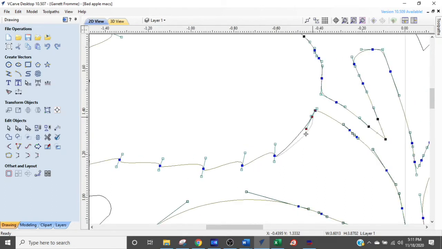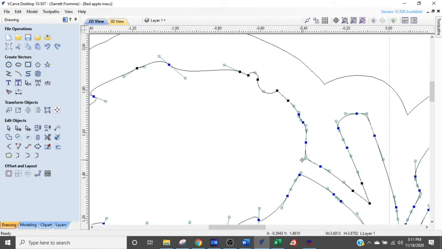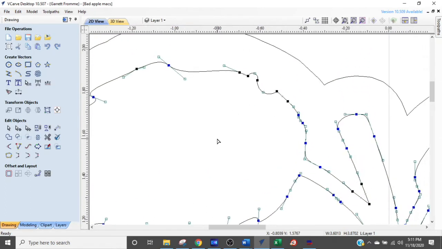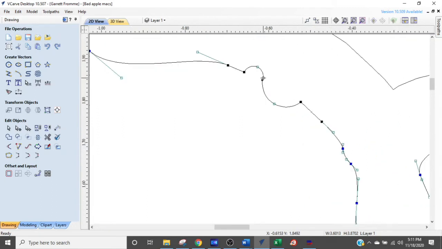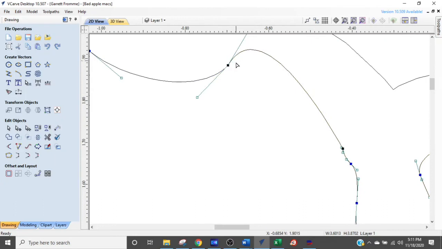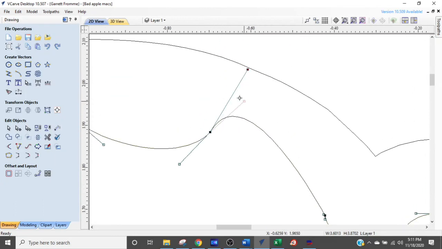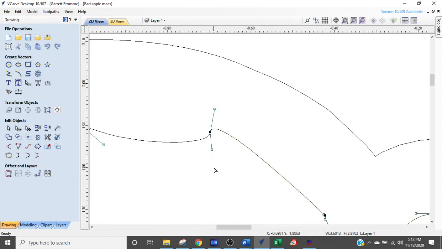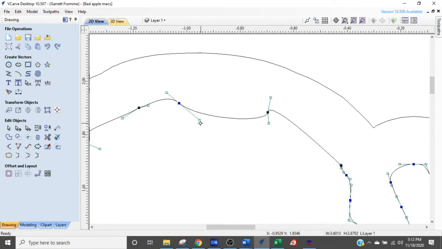And we don't really need that one right there, but we'll just leave it there to hold the shape of the leaf. Now I'm going to continue on, and let's just go ahead and knock these out. Delete, delete, delete, delete. Now that whole arc is gone, and now I've got an interesting little node there where these are actually independent of each other, which doesn't happen on the blue ones. But we can play with it. It's there. I can swing it around, do what I want with it, and actually create that jagged look. And just keep working away around the leaf.